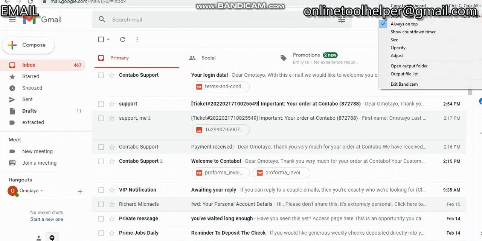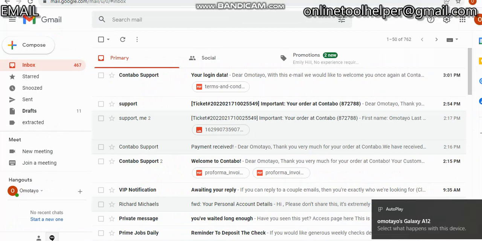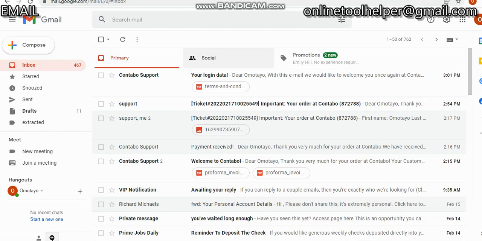After you purchase and verify your account, you're going to get a mail from them showing something like this: your Contabo order, and this will be your login info. So let me open this.